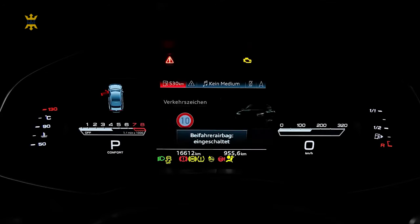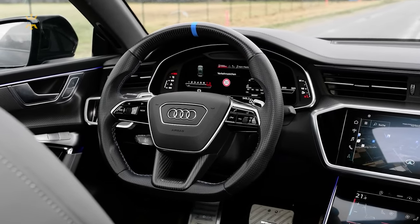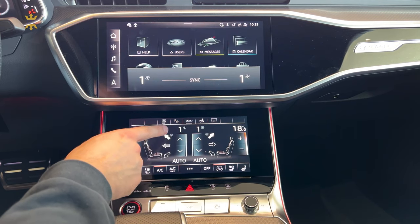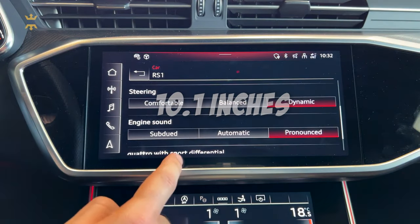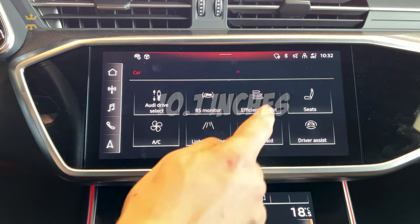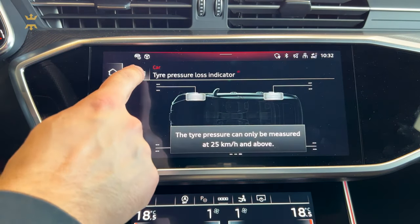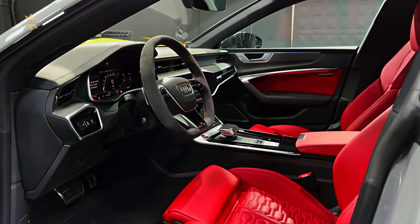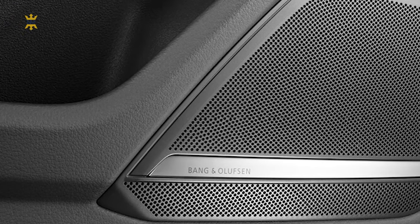The virtual cockpit, Audi's digital and reconfigurable instrument cluster, can become cluttered with excessive information, suggesting that a less-is-more approach works best. Furthermore, the climate-control interface requires extra attention and time for efficient use. The centerpiece of the RS7's tech ensemble is the latest-generation Audi infotainment system, boasting a prominent 10.1-inch main display with sleek and sharp graphics. While this system does possess a learning curve, it's quite customizable and responsive to user commands. The major gripe is the screen's tendency to appear smudged and fingerprint-laden when powered off. In the realm of audio, the standard system is sufficient but falls short compared to other German luxury brands; opting for the Bang & Olufsen setup may offer a more competitive sound experience.